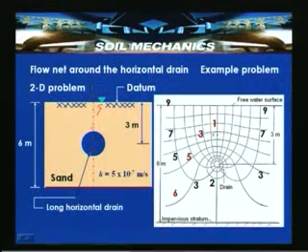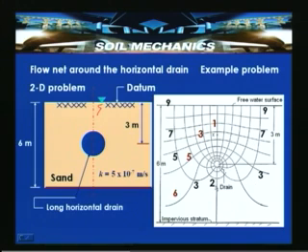Keeping in view the symmetry, the central line, you can see here the equipotential lines and flow lines. The flow takes place in this direction because the head loss occurs in this direction, and then this drain tries to divert the water. We are interested in finding out the rate of seepage, the pore water pressure at this particular location x shown in this slide, and also the velocity of the flow. This 3 meter is the center and this is the flow net and this is the symmetry. So, you have two symmetrical mirror image type flow nets which are shown here.